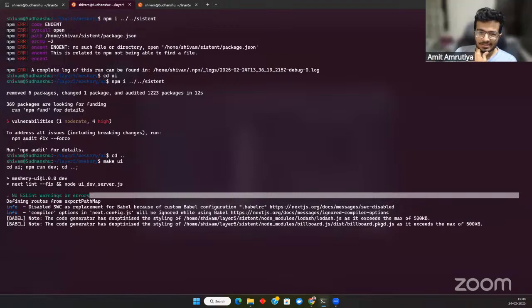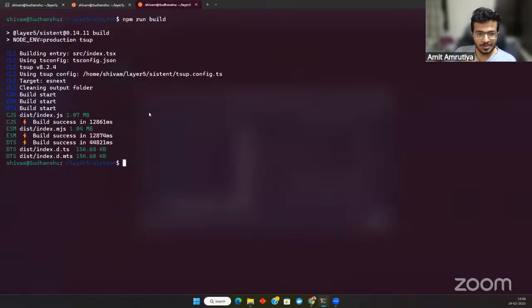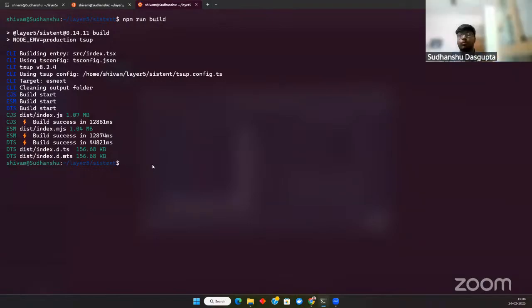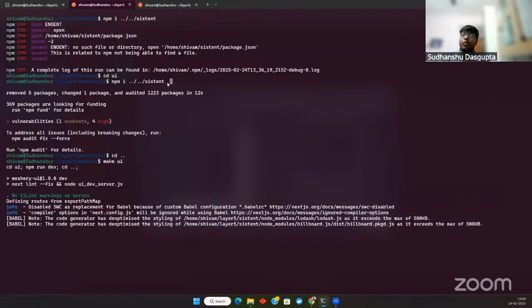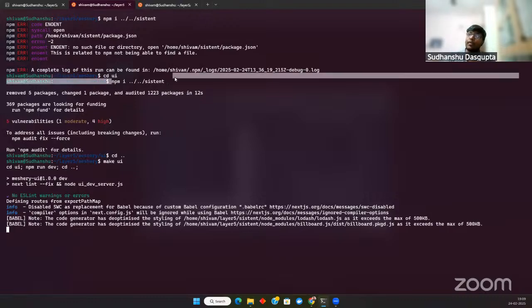Sudhanshu, if you could highlight the npm run build watch command, so we don't have to build every time we make changes, that would be helpful. Yeah. As I told you, whenever you make a single change, even a simple one, we have to run this npm run build. But once you run npm i in the local folder, you don't have to run it every time. You just run it one time if you want to test locally, but you don't have to commit it, because it will change the folder structure path of your package in Meshery.